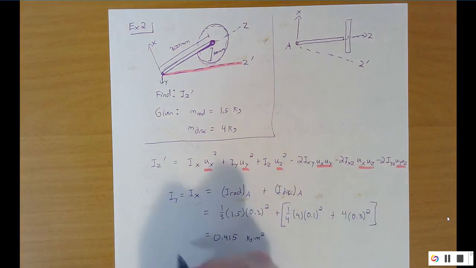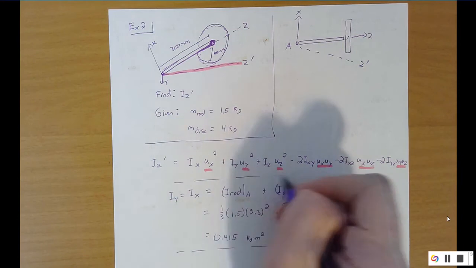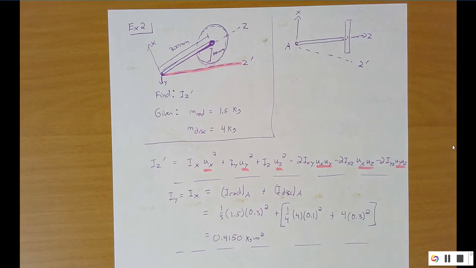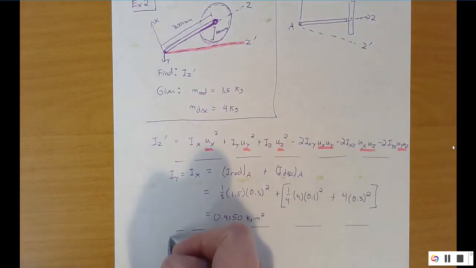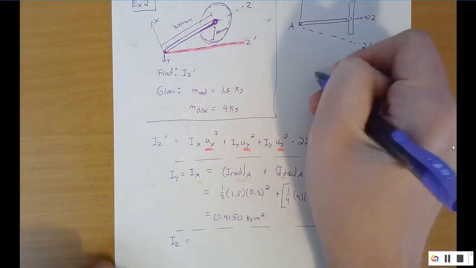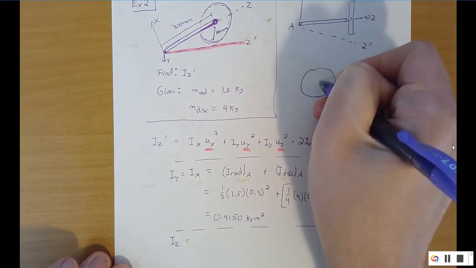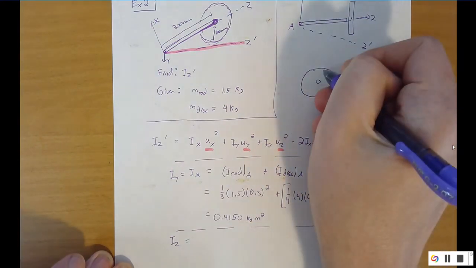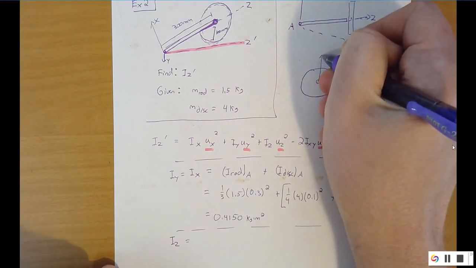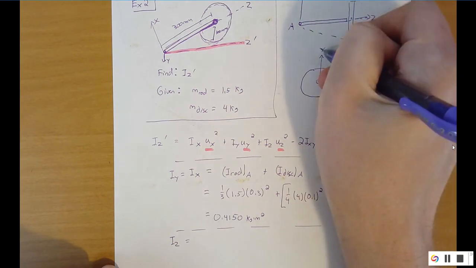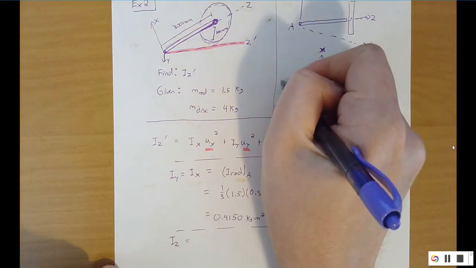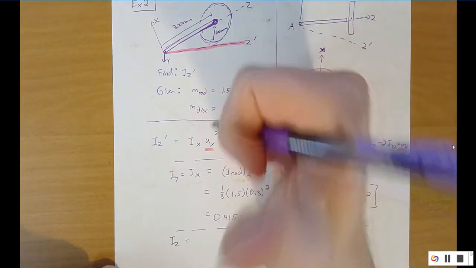Alright. Okay. So now, let's find Iz. So I have X, I have Y, I need to get Z. So for Z, if I draw the end of this, up here, I basically have the rod, and then I have the disk, and let's have x pointed up. Sorry, x points up, I know it's a little weird. And then if the rod's coming out of the page, then y will be to the left, following our right-hand rule, because x into y, my thumb points up, which is the same direction as z.